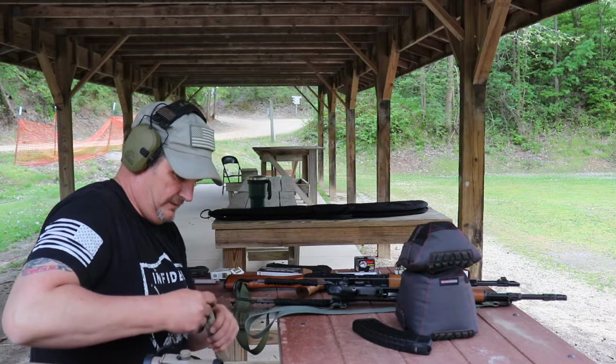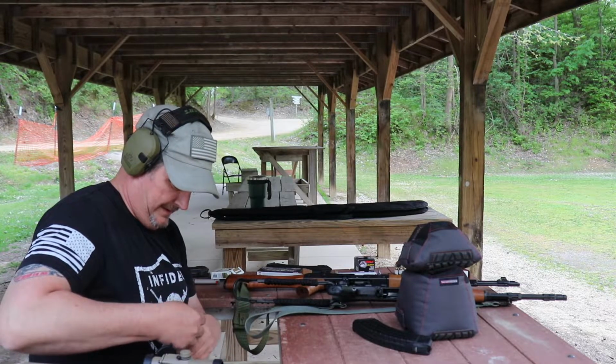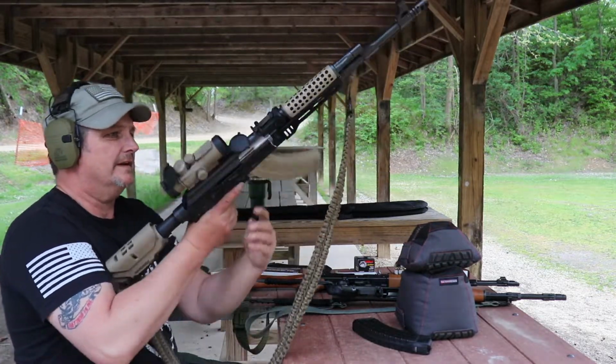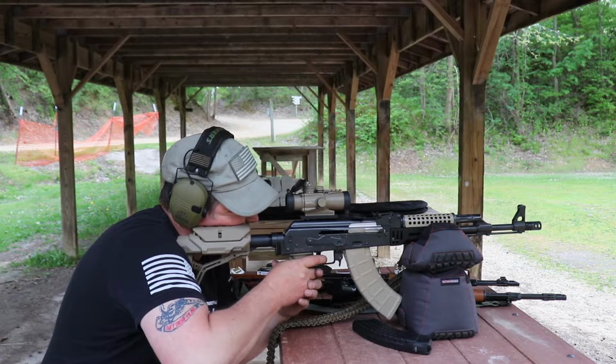And the trusty old Magpul Gen 1, plastic ears on the mags. I've been using this mag for so many years, you have no idea. Dropped it, everything. No problem. All right. Night, night, Mr. Target.